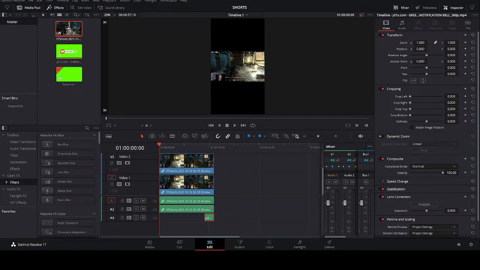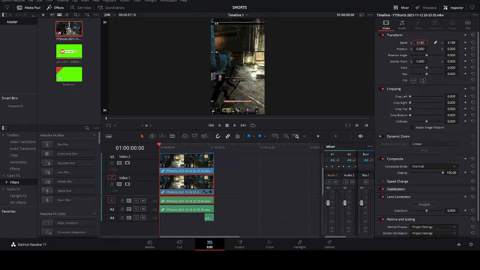Now, but what you notice is that in the middle of the screen where the preview window is, it's all squished and in the middle. Not a problem. Make sure you select video 1. You'll notice it's selected by it having a red border around it. Over on the right hand side, right at the top, can you see where it says transform? Now, zoom is what you want to do here. Now, it's a case of dragging left and right while clicking it, and it will zoom in to the video. Now, I'm lucky, I've already noted down what my zoom on the X needs to be. And it's 3.16. So that will make it full screen.